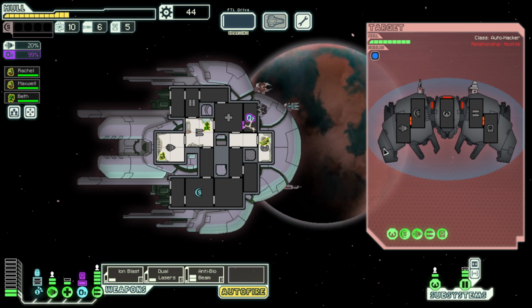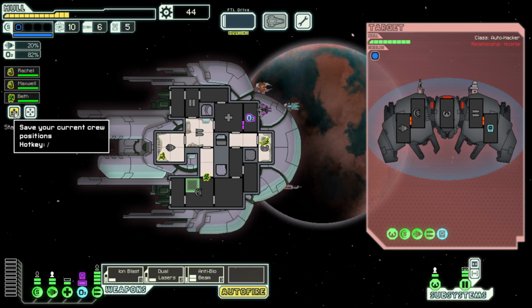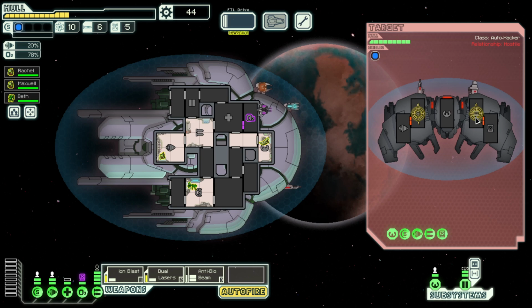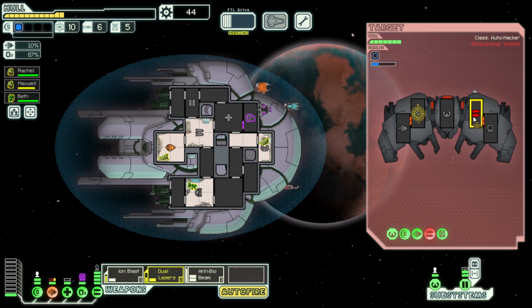You're hacking me? Okay. Go on to shields for now. I'm actually going to keep you on shields. Ion blast. Hit my engines, but that's fine. I think we can hit their shield. Bap, bap. Bap, bap. Okay. Maybe the pilot? Delightful.